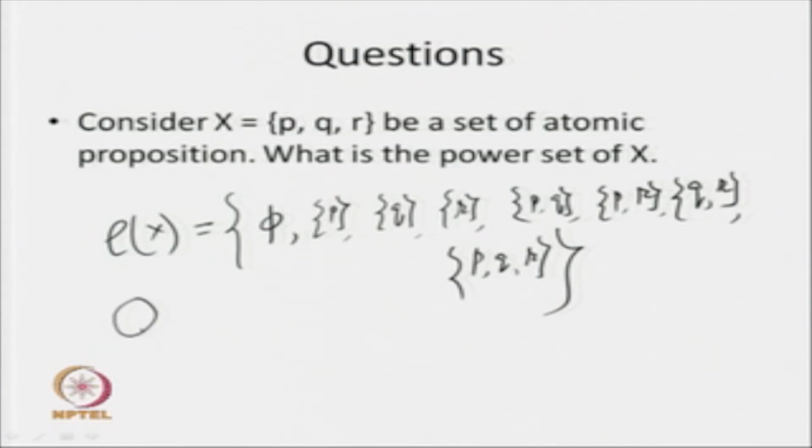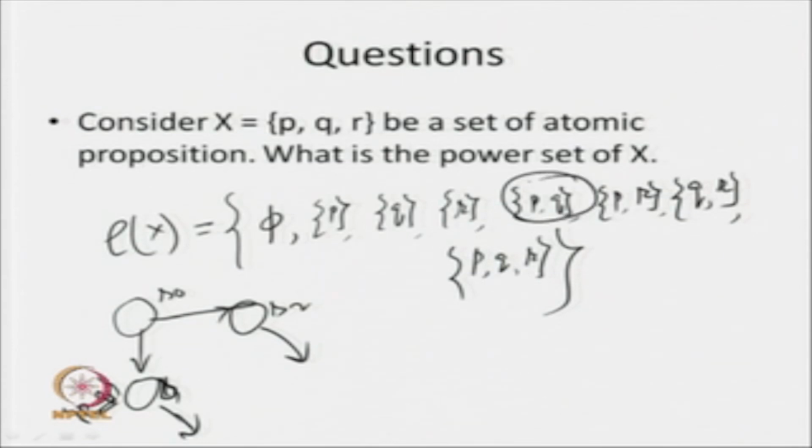Now, when we look at any state, say if I have a state transition, say S0 to S1, S1 to S2, like that, and this particular S1 is labeled with say p and q, what does it mean? It means that the atomic propositions p and q are true in this particular state S1, but r is not true. So, p and q is a member of this particular power set. That means the states will be labeled by a member of the power set of our given atomic set. X is a set of atomic propositions p, q, r. These are the components of this power set, and the labeling function is going to pick any member of this power set, because these are the atomic propositions true in this particular state.